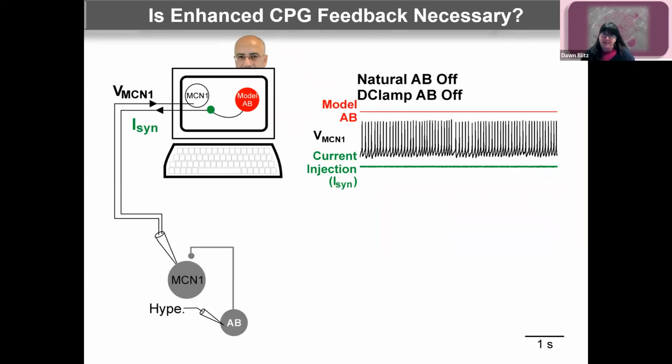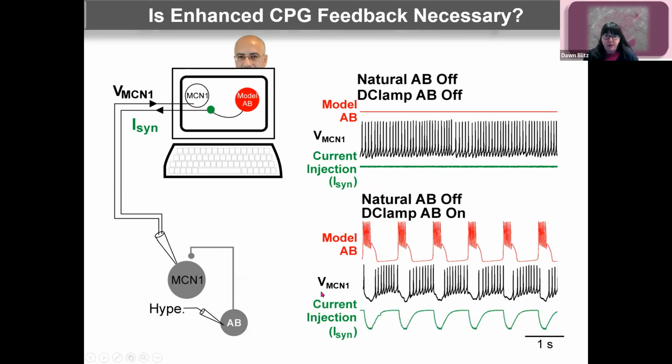So I then wanted to address why the feedback was being enhanced. How necessary is this? With some help from Farzan, I used this dynamic clamp setup, where I recorded from MCN1, hyperpolarized AB, which of course means I hyperpolarized the 2 PDs, and then the electrical coupling shut off AB. In the software, we created a model AB neuron, so I could control the strength of this artificial feedback synapse. With no feedback synapse, MCN1, the projection neuron, fired tonically. But in the presence of the feedback, using that model cell, I can replicate that nice pyloric timing.